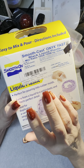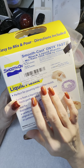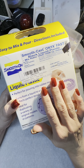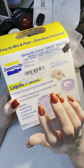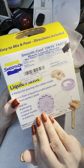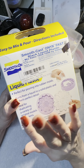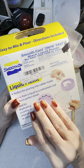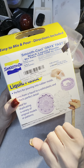I will double check that and attach it in the comments on this post. So I saw somebody on YouTube using this. I'm going to say that it was Claire, not 100%. And then I saw somebody else use it, but somebody I'd never seen before, and that's pretty good because I've been on YouTube forever. But, so we're going to try this.